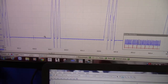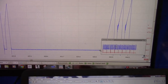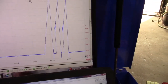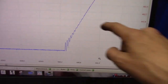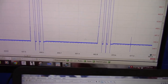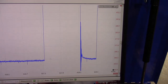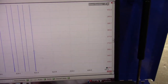Let me see if I can get another one on the screen at the same time so I can compare. If you look closely on this, right in this area, you can see the turn on of the coil. When I scroll over to the other guy in the same area, you'll notice a straight up line. That is a shorted coil.